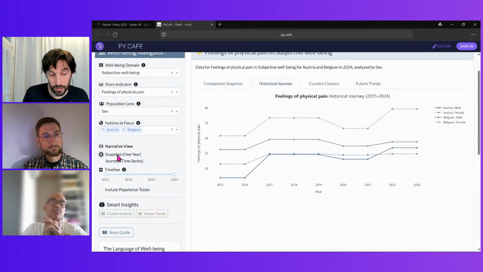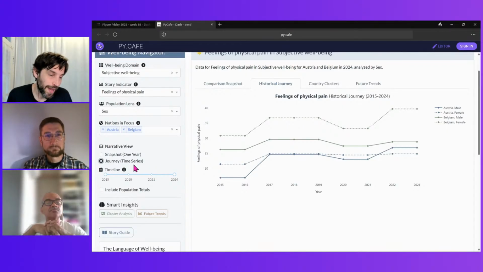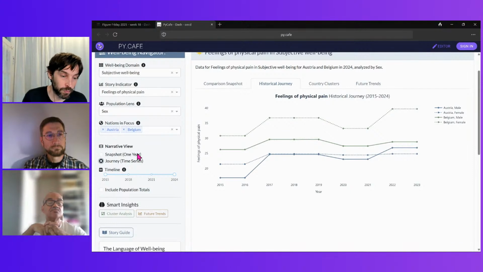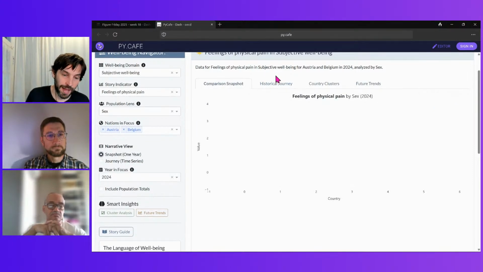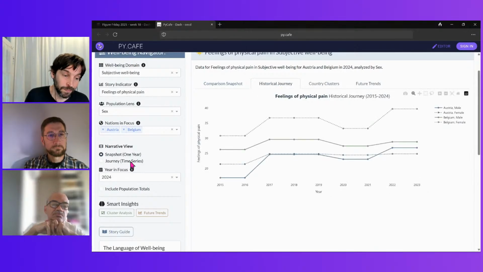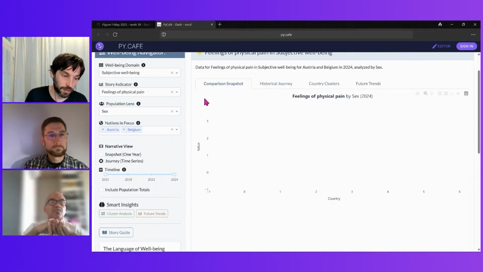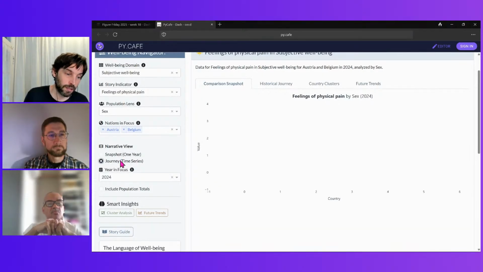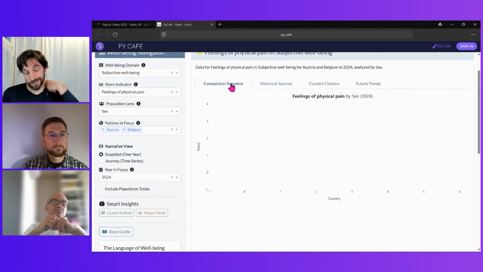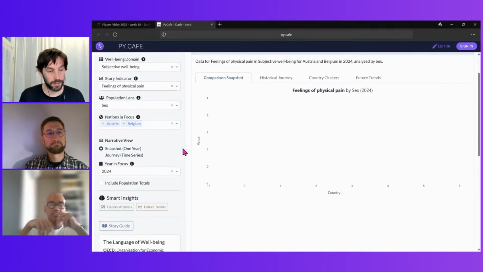This also, it's kind of cool. You have it here. Oh, because you change the time. What you could do instead of adding multiple duplicates is remove this radio button and just have the tabs update the controls. If the tab is in historical journey, then this will be here. If the tab is in comparison snapshot, then this will be a drop down, because now the user can choose this or can choose a tab, choose the same thing. So I kind of like a duplicate.